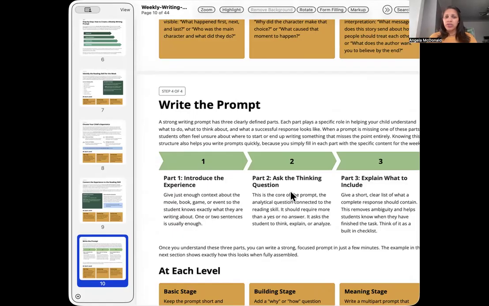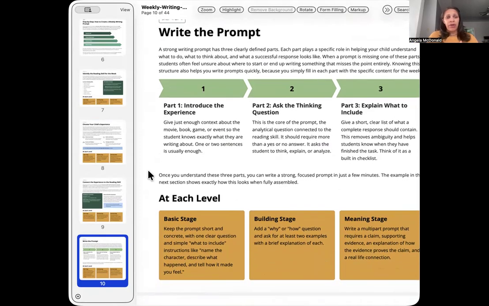So either way it goes, if you're somebody that just wants to do it, it only takes me a few minutes to actually build it. Like anything else, the more you do it, the better it's going to get. So that's how we build our writing prompts. But I have another solution for you.